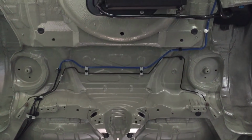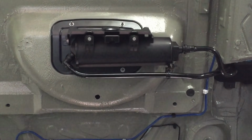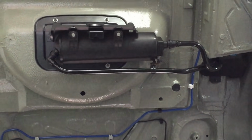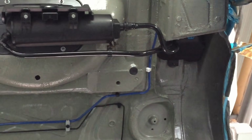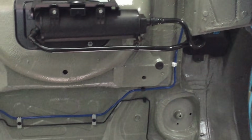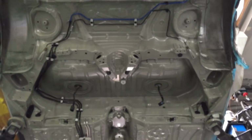And there's some more of the fuel filler system, and the carbon expansion tank is now in place with all clean pipes, powder coated brackets, and then you can just see the expansion box up in the wheel arch there. And we're just getting ready for the fuel tank to be installed next.